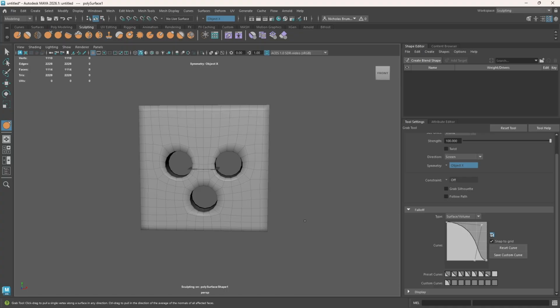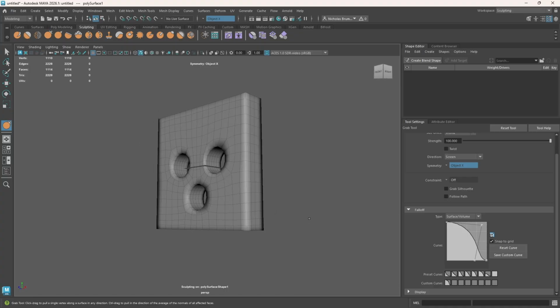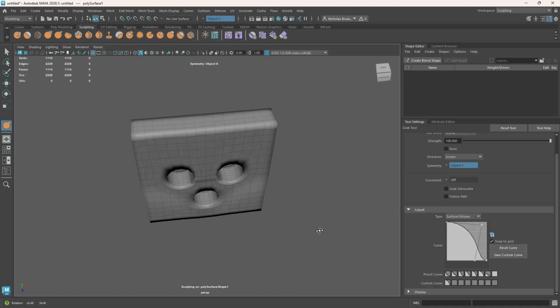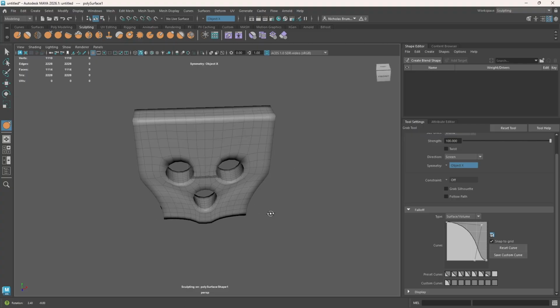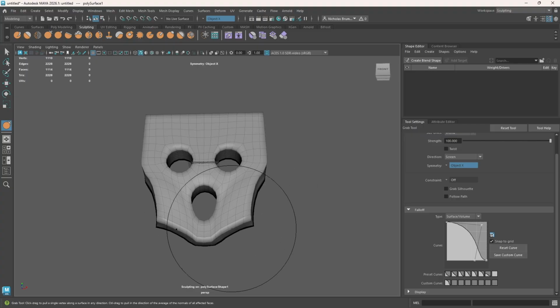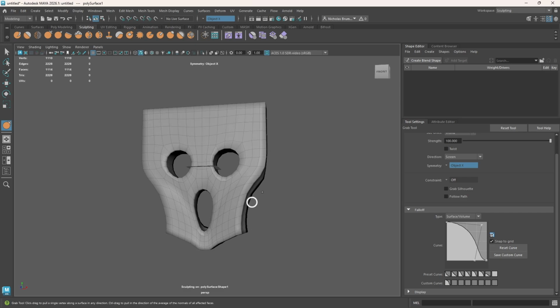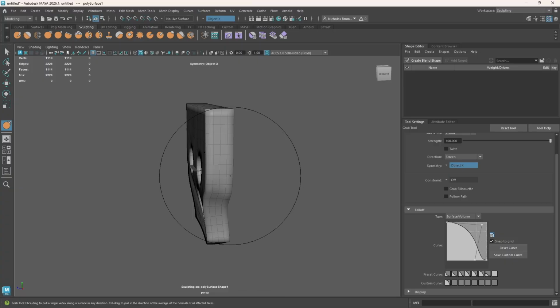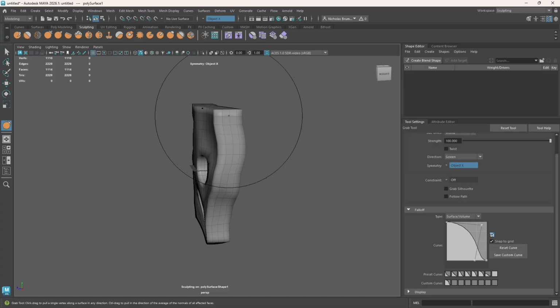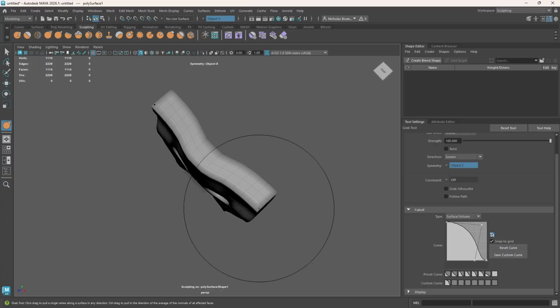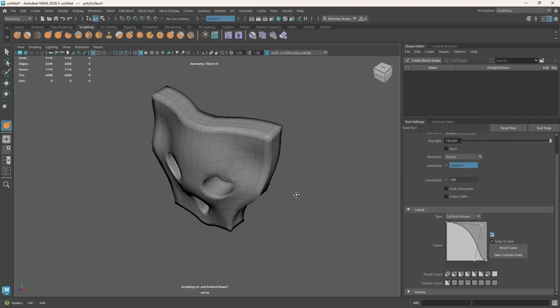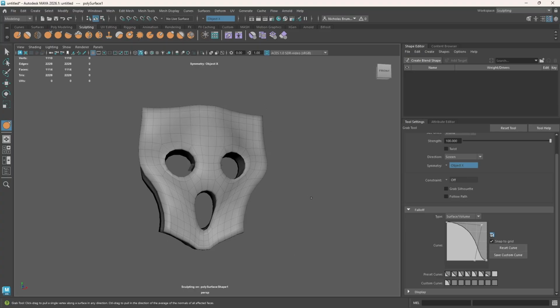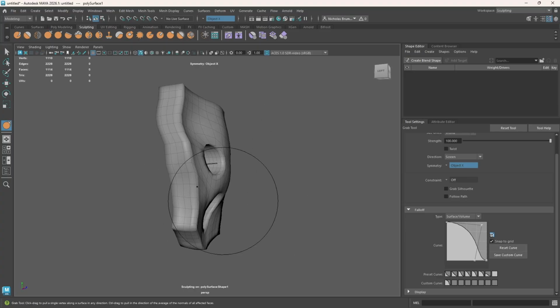All right, so now I'm just going to start pushing and pulling this thing into shape. I'm using a really big brush right now, so you might think, well, the results you're getting seem strange. Well, the size of the brush always matters.